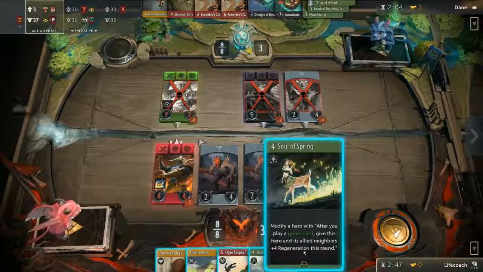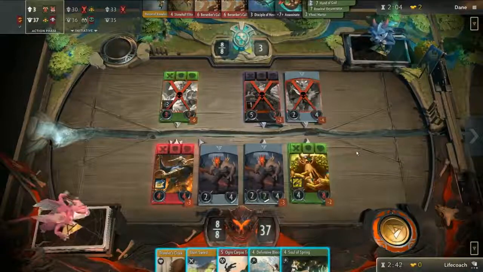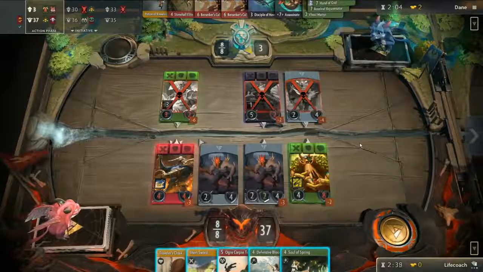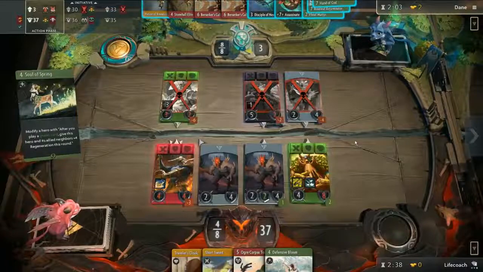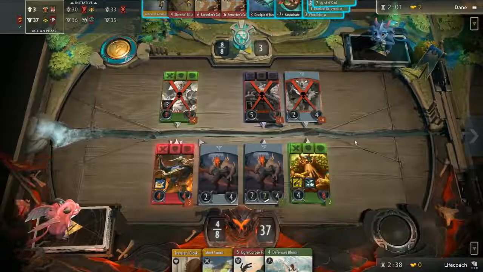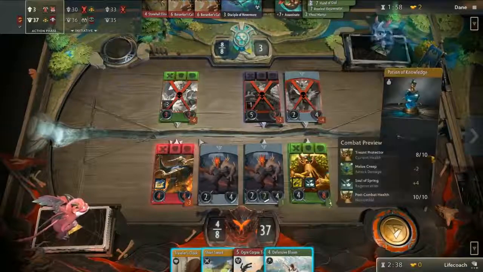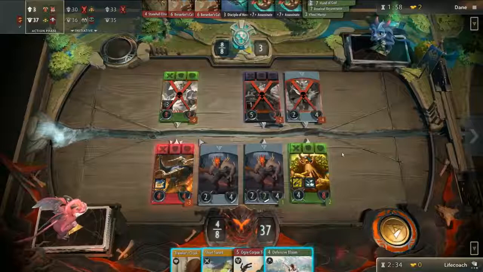Yep, it looks like, though, this lane still doesn't have the lethal potential for the tower. You've got the Ogre Corpse Tower, but that Tosser only does 2 attack. So he's going to use Soul of Spring here, and the card itself actually already procs the effect. Yes. So if we look at that, everything's already getting that extra regen. Yep. So you could see the defensive bloom here.